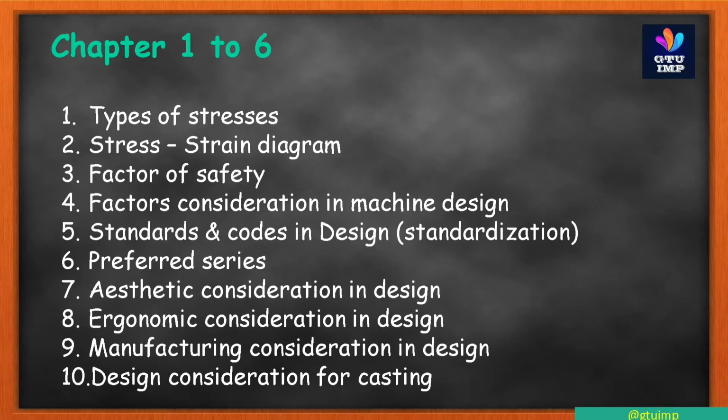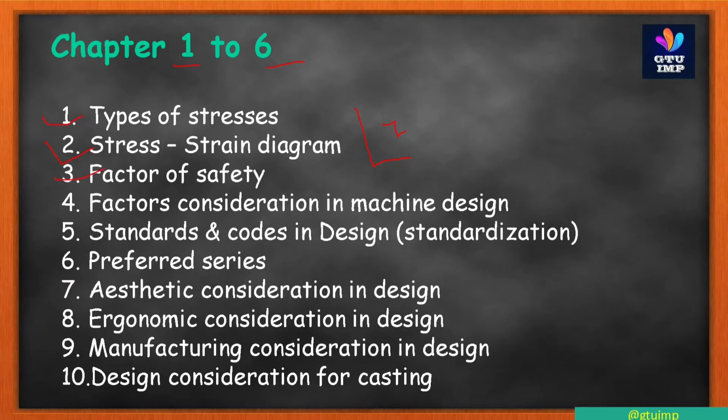Now in this slide there are combined questions from chapters 1 to 6. So remember these things. All the questions are combined from chapters 1 to 6. First question is types of stresses. They are the most important questions in this subject, so don't forget and prepare very well. Second question is the stress and strain diagram, which is also simple and a most important question.